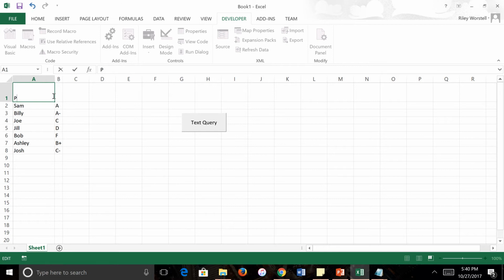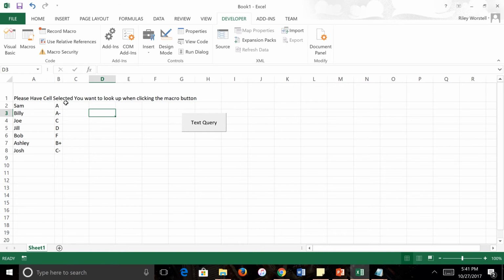So we'll do please have cell selected you want to look up when clicking the macro button. Okay, so obviously that doesn't look too great, but that's what it'll fix right now. I might come in and fix this later at the end of the video.